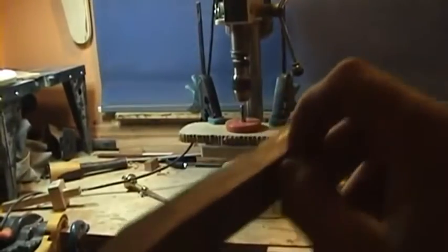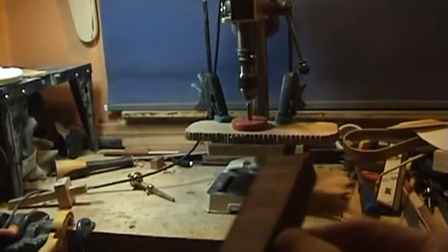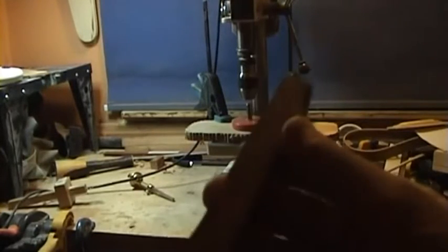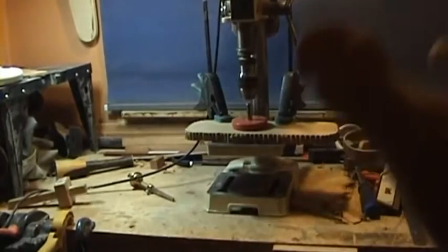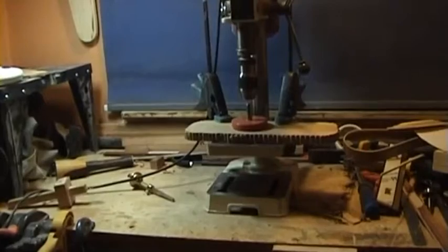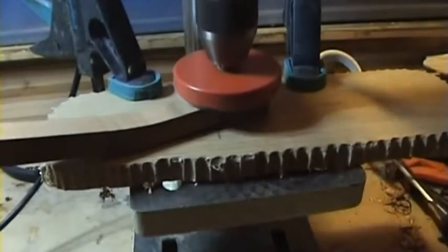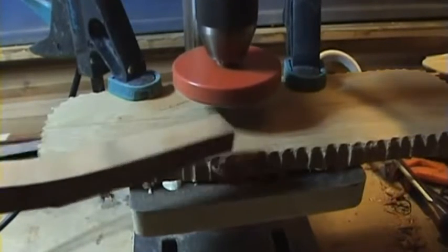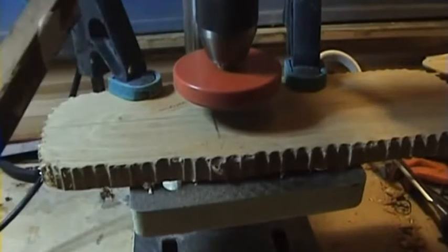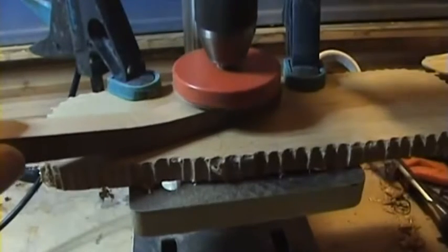Now if you see the mark I made earlier, that scratch line there, a 40mm mark, well, what I'm going to do, I'm going to use this thicknesser attachment on my bench drill. I'm just going to sand that to size. You can use a sander. The thing about the thicknesser is that it gives you an even thickness all over. Remember to always refer to the marks you've made on both sides.